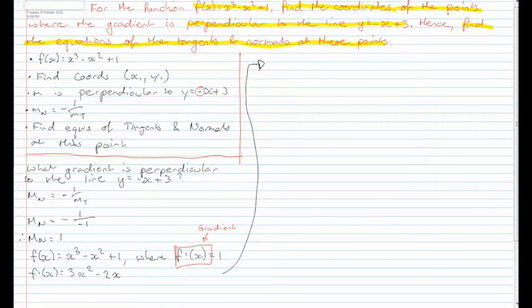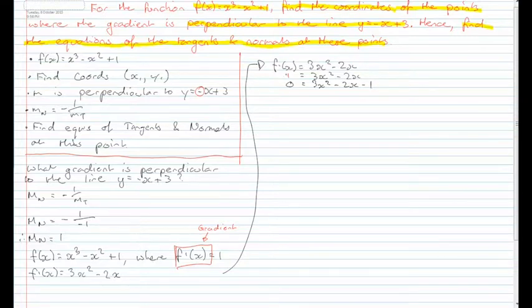Okay, so let's just come up here and continue on with it. So I know the gradient is equal to 1, so therefore I want to substitute f dash of x equals 1. So I'm going to write the formula out again, f dash of x is equal to 3x squared minus 2x, and because I know f dash of x is equal to 1, I can substitute f dash of x as 1, so you get 1 is equal to 3x squared minus 2x. So because we've got two types of x, we're going to need to factorize, so we're going to remove the 1 over here, so we go 0 is equal to 3x squared minus 2x minus 1, because we've just subtracted 1 from this side over here.